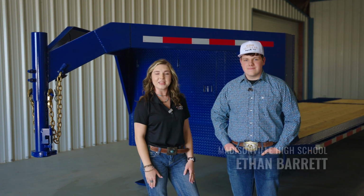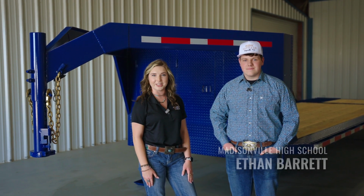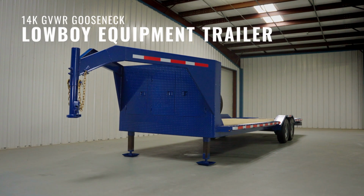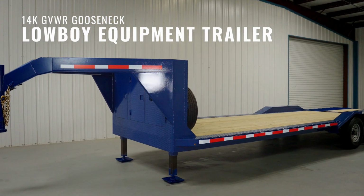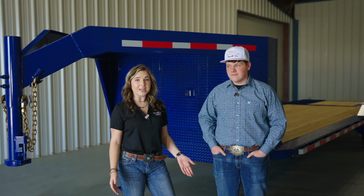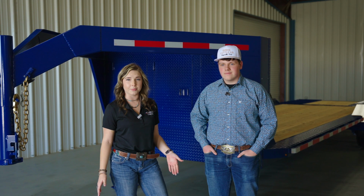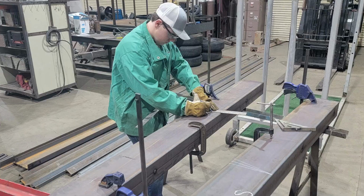Hey guys, it's Montana with Ethan Barrett from Madisonville High School, and this is his Texas Pride Lowboy Equipment Trailer. At Texas Pride, our customers' trailers always come assembled, but Ethan, yours didn't, so why is that? Well, you see, I built it myself.